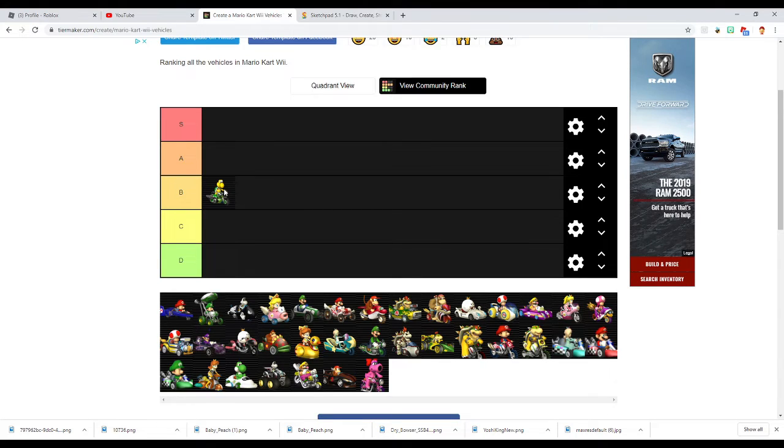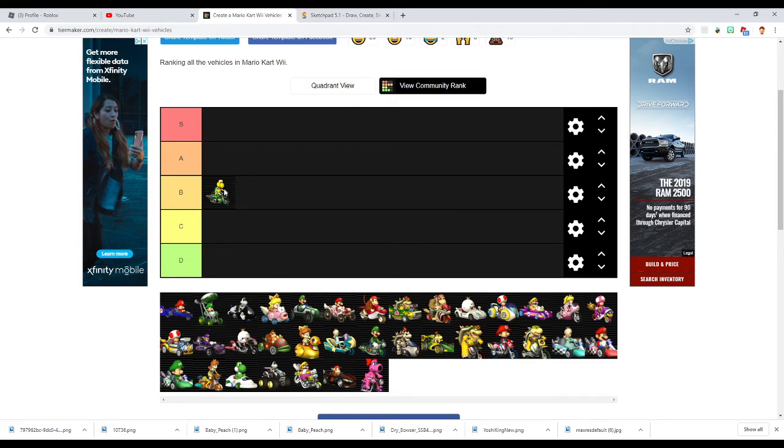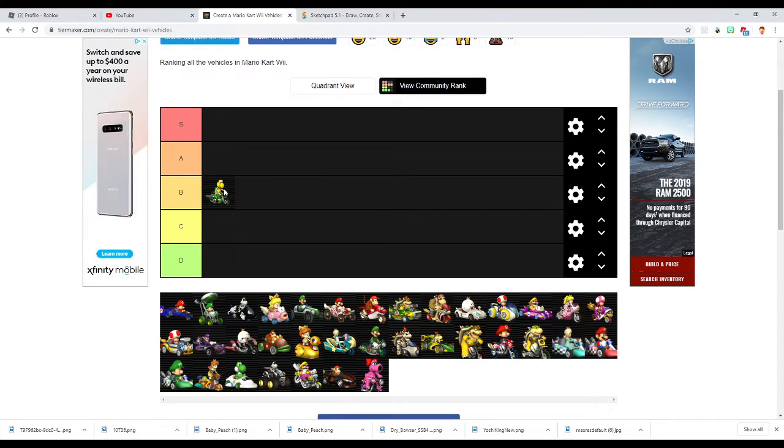It's used in a world record. The Rock Hop. No, not the Rock Hop. The Volcano Ultra Shortcut. World record with Baby Mario. Surprising, don't know why, but it is. The acceleration on this thing is amazing. That's the only reason it's B.